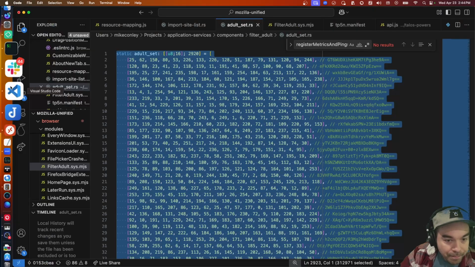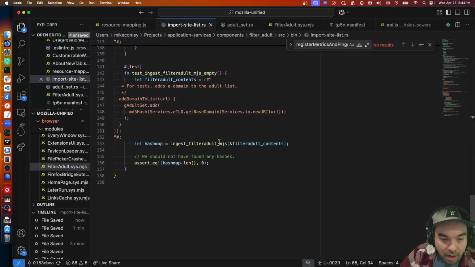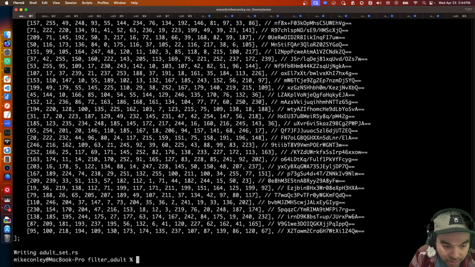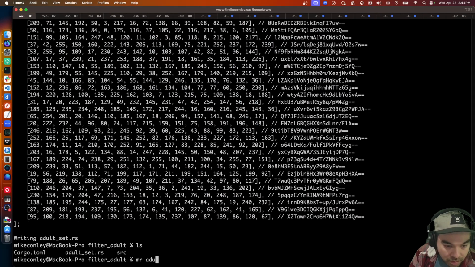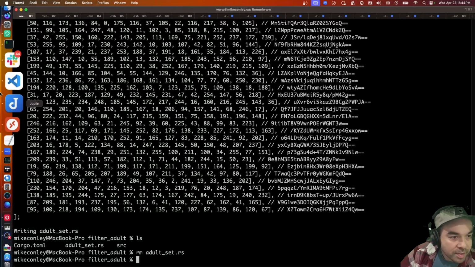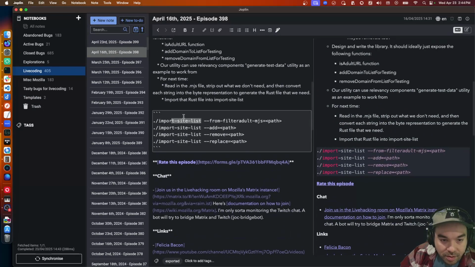Now, I think we want to not necessarily write that in the same directory. We want to write that into what was the example that we were looking at? It was import site list. No, not import site list.